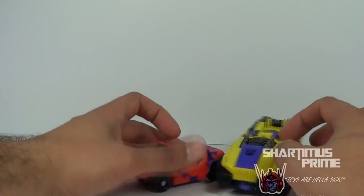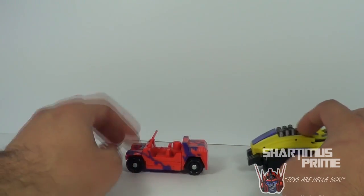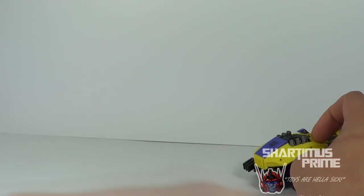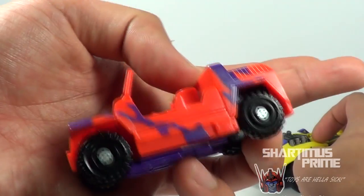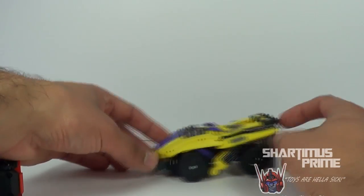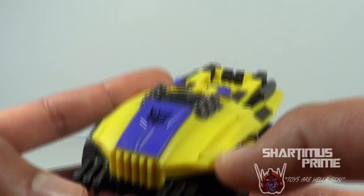And then here he is compared to his original G2 look with the red and purple going on. Damn, I can't stand these colors, man. It's just so weak to me. I just never really was a big fan of the vibrant colors. But this guy still looks alright. It's not bad. Not bad at all.